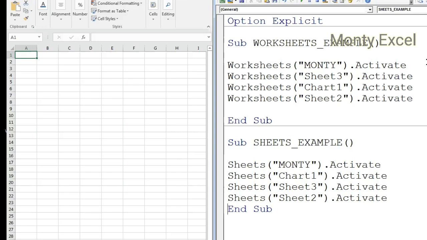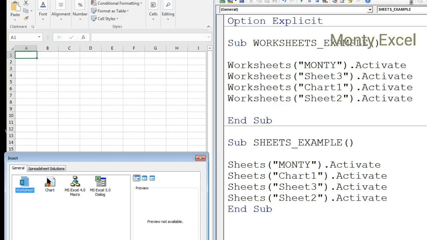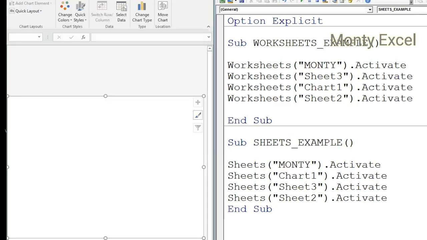I don't mind, whichever I want, I can use because I know both the things. Whenever you feel that in your workbook you have a chart type of sheet, a chart sheet is a special sheet which consists of only charts. Does it mean in a normal sheet I cannot create the charts? Yes, you can create, but this is a special type of sheet which you can insert the way you insert a normal Excel sheet. But here I want to insert a chart sheet.